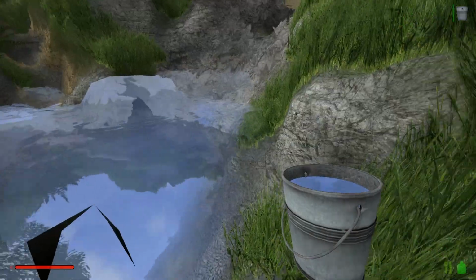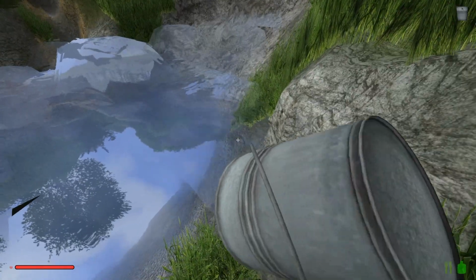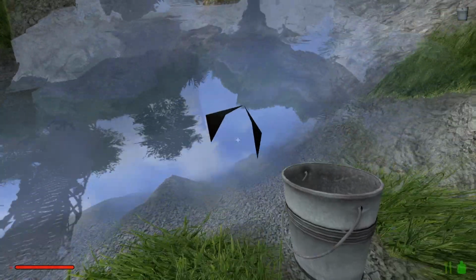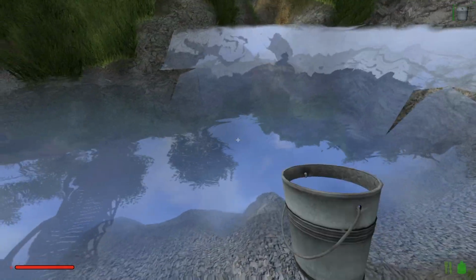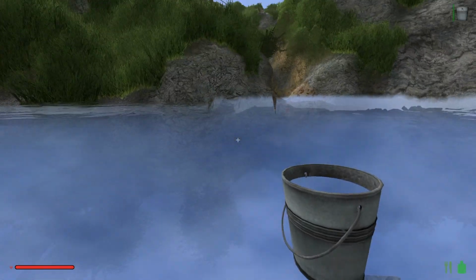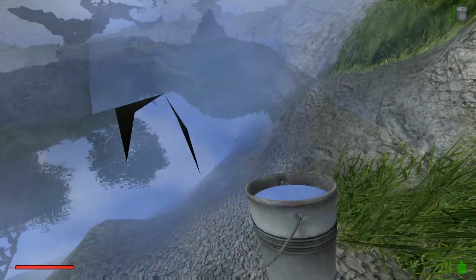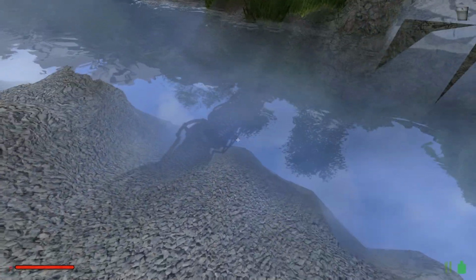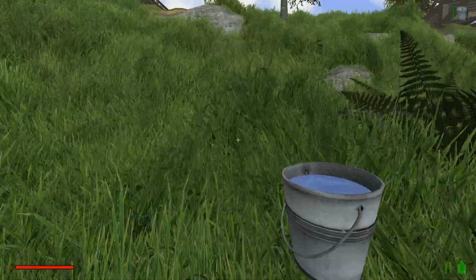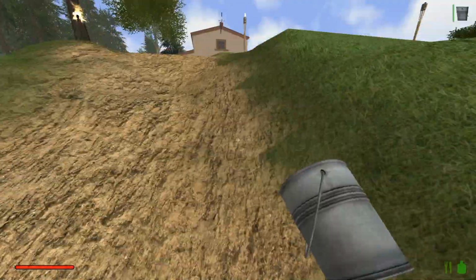Now, from what I understand, we can place this now. Oh, very cool. Like I said, I haven't even had a chance to really play around with this too much. There, I got an idea. Let's do this real fast. Wonder how big of an area this actually covers. Okay, I just want to try something real fast.